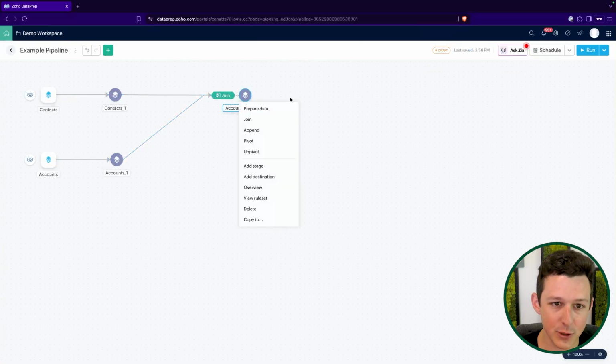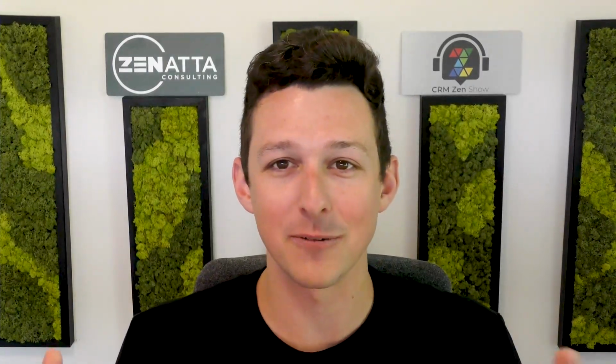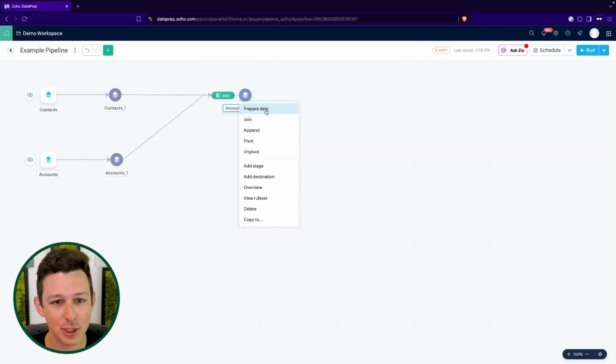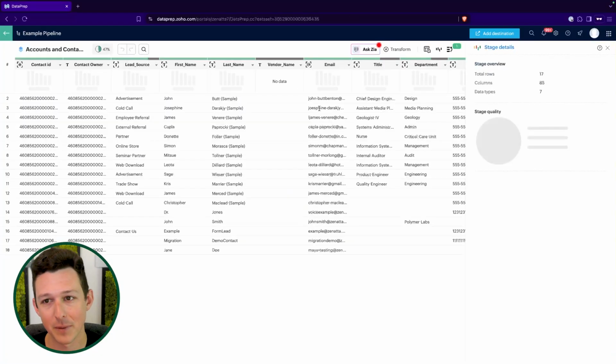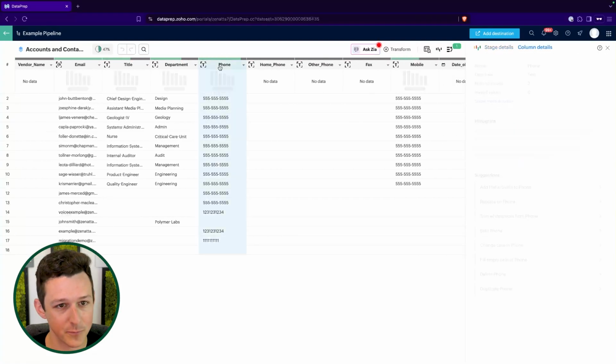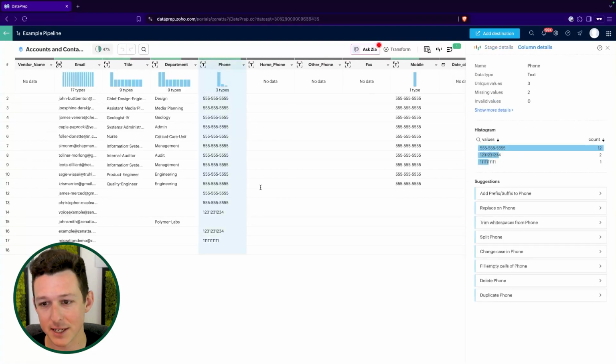Now let's actually get into the prep part of DataPrep. I jokingly have been calling this tool Data Pipe internally because my favorite part of it is the visualization on these pipelines. But now let's say I actually want to prepare some data. So what's an obvious thing we could prepare here as I scroll right? Phone number, it's a classic. It's going to look a million different ways depending on where you're getting the data from. So let's make sure that all of these are formatted in a nice, consistent way inside of our record.